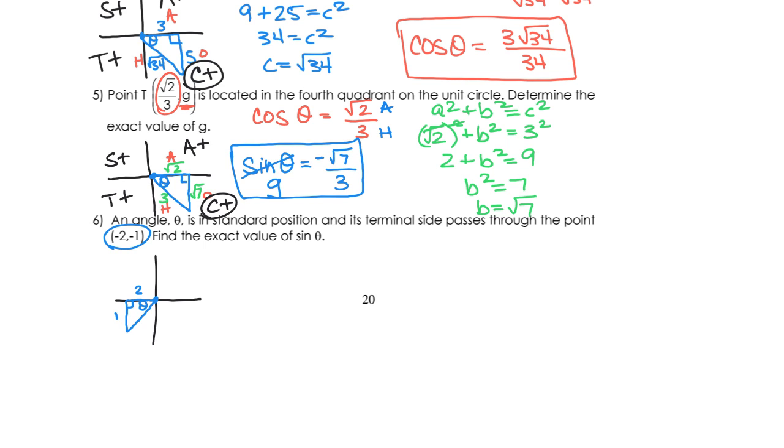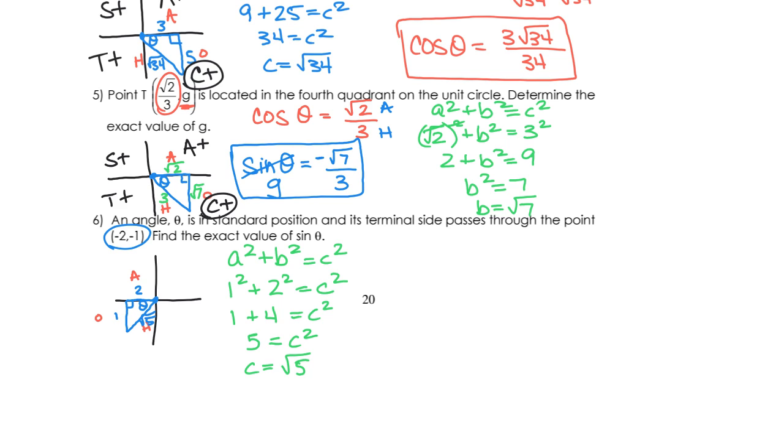And we're going to go ahead and label this as our opposite side, adjacent side, and hypotenuse. And you guys can see that the hypotenuse is missing, so we'll set up a squared plus b squared equals c squared. The 1 and the 2 are our a and b, so it doesn't matter which one's which. Just know that we're solving for the hypotenuse. 1 squared is 1, 2 squared is 4, 1 plus 4 is 5. And c is going to come out to equal the square root of 5. We can add that to our triangle.